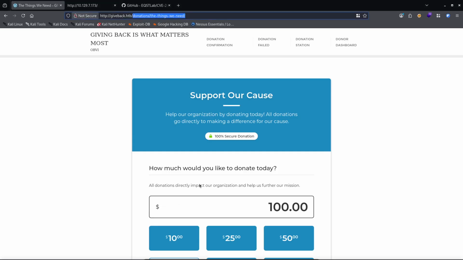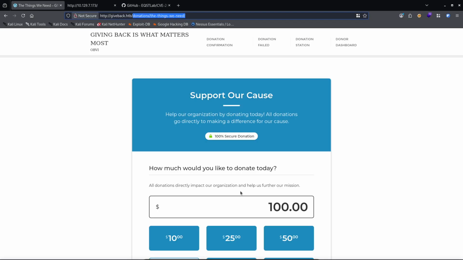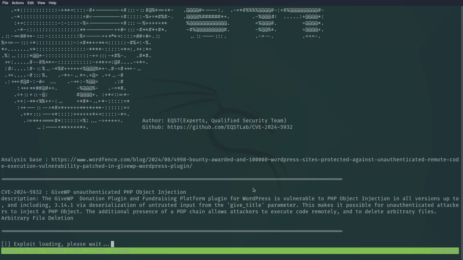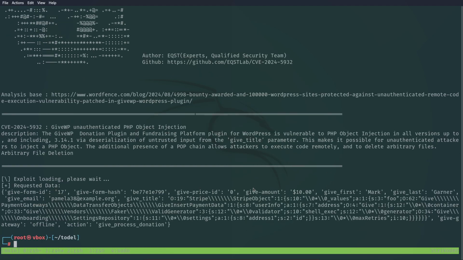Then was it -c, I believe? -c id. Exploit is loading and probably it ran.